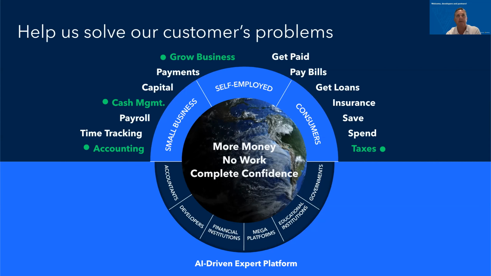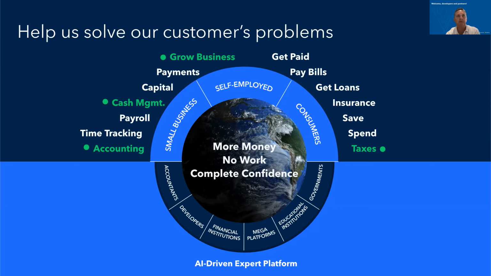The result of this is enabling small business to succeed through delivering 3 fundamental benefits to our customers: helping put more money in their pockets, eliminating work and saving people time so they can focus on what matters most, and thirdly, ensuring that they have complete confidence in every financial decision they make. As the company continues to grow and change and innovate, these benefits remain enduring and are always at the center of all our efforts. However, as we know, businesses are not one size fits all. The areas you see in green are the areas that QuickBooks Online serves well.